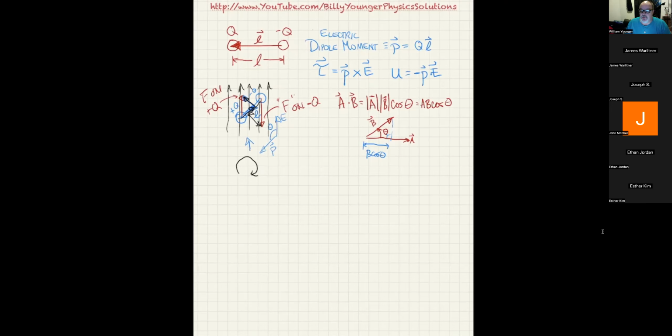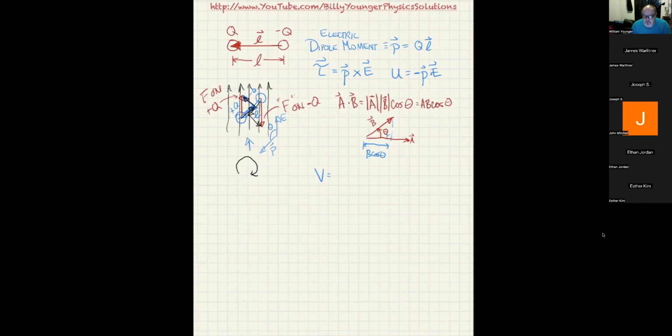Now, your book goes through and works out a neat little expression. And this is something that me as an instructor consider a chucker problem. Like I could give you a multiple choice problem where I ask you to calculate the electric potential a certain distance away from an electric dipole whose dipole moment is 84 coulomb meters or something, and I would consider that a complete chucker problem. But if you hadn't read that part of the book, it might not seem so. So here I am now introducing you to that part. Your book takes the time to work it out, so you can do that on your own, or you can ask me and I'll work it out for you.